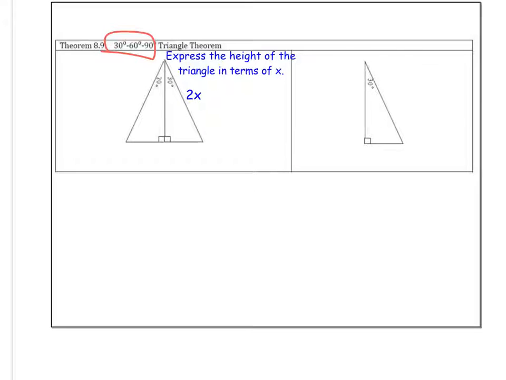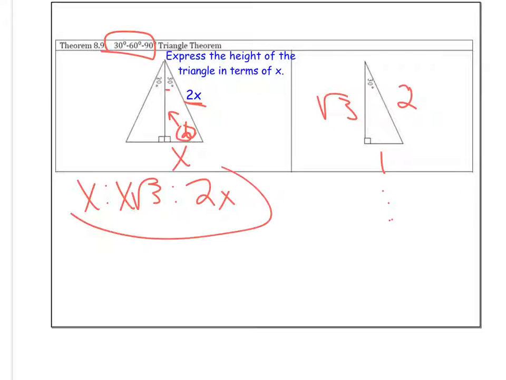Let's talk about 30, 60, 90. I'll come back to it. So if I've got a triangle, this is 30, that's 90, that makes that 60. All right, and what happens is this. If this is 2x, that means my short side is half of that. My middle side is going to be short times the square root of 3. And again, it stems completely from Pythagorean theorem. You know, if you've got a triangle where this is 1 and this is 2, where my hypotenuse is double one of the sides, if you work out Pythagorean theorem, this becomes square root of 3. So that becomes my pattern.